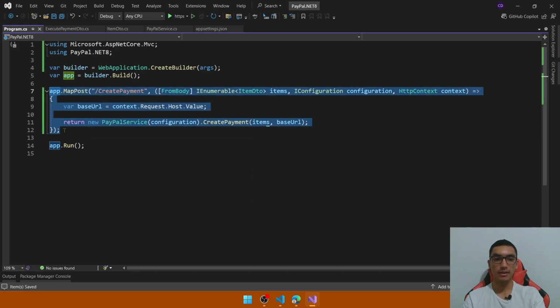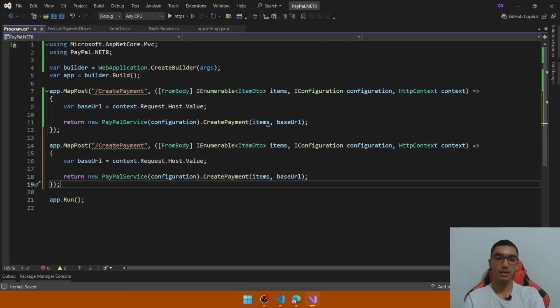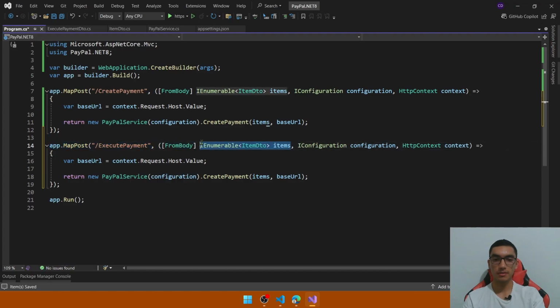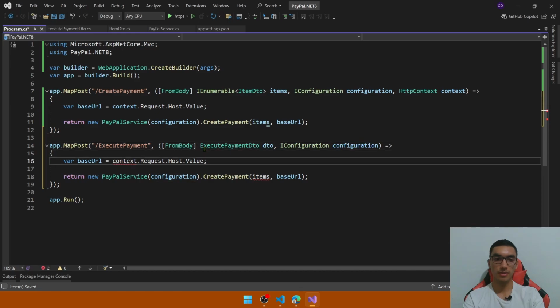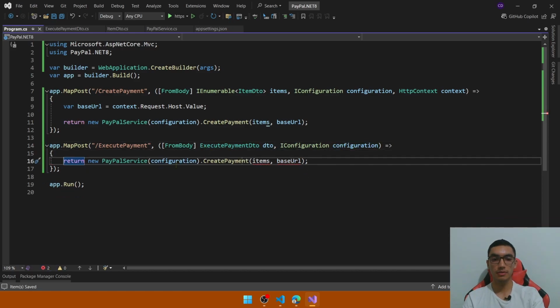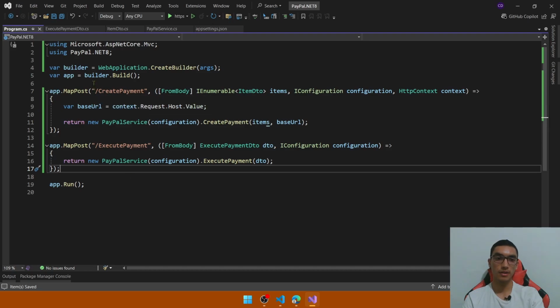And the second endpoint will be to execute the payment, receiving from body the execute payment DTO. Remove the HTTP context, it is no longer needed in this endpoint. We'll execute the payment, passing the DTO. That's it. The final step for this minimal API is to add CORS to allow requests from external sources.